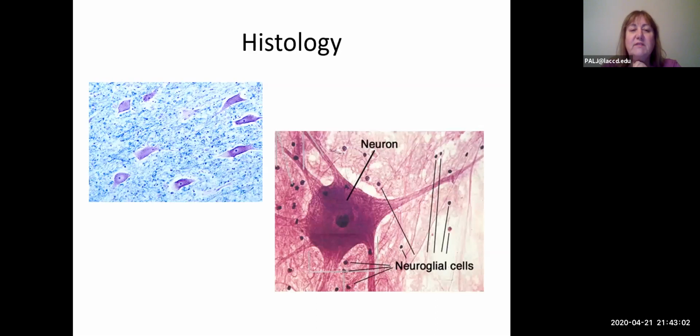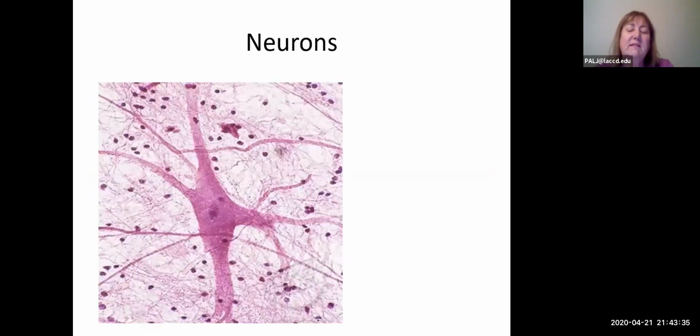Looking at the nervous system, on the top left is a random slide taken from someplace in the central nervous system. And if we blow it up closer on the bottom right, it looks like a picture we've already seen earlier this semester, where we have that huge neuron and all those other background black dots are actually all individual cells known as neuroglial cells or neuroglia. These are all the supporting cells that we will learn about in a later topic. So let's just spend a couple of moments reviewing what we know about neurons and diving in even deeper.